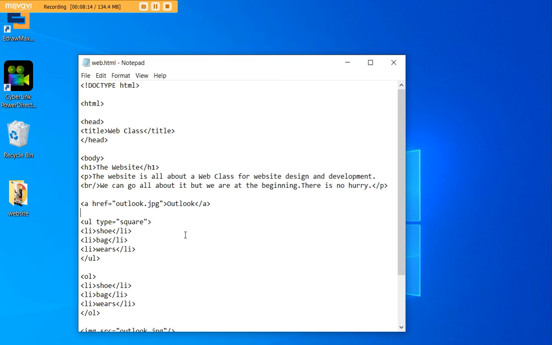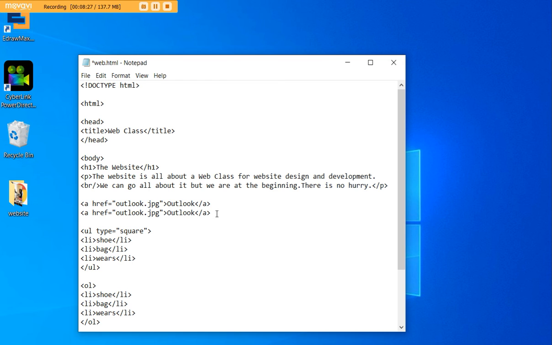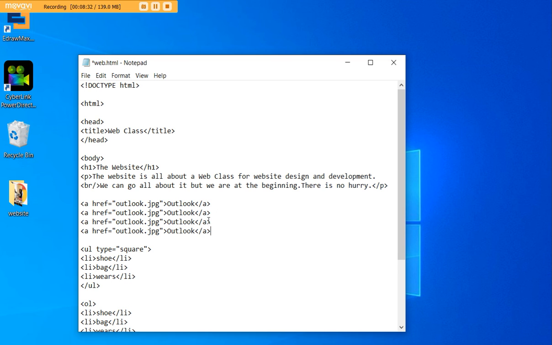Okay, so you can actually have more links like this. But I'll link them to the same image. I don't have a lot of images right here, so I'm just going to do that to the same image. So when they're all clicked, they go to the same image. I'm just going to copy and paste because I'm going to do like 4 of them. Because I want to introduce a different tag right here. So I want to get this Outlook, human resources, and then human resource.